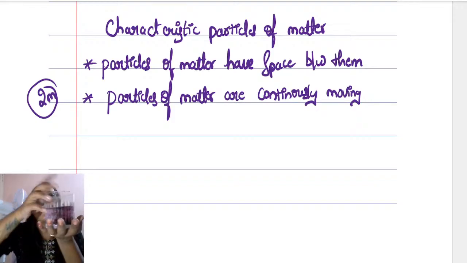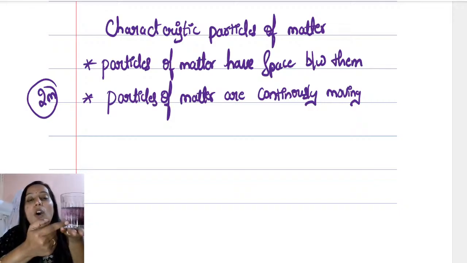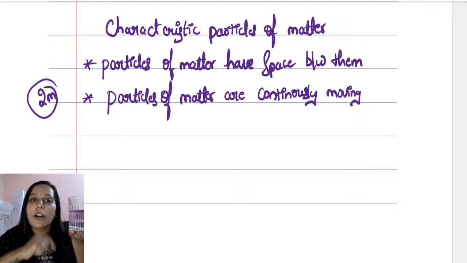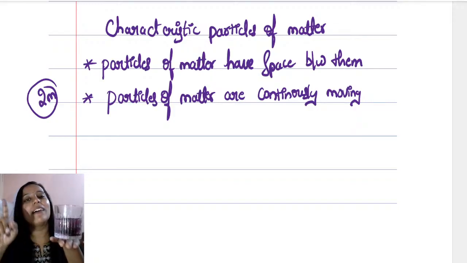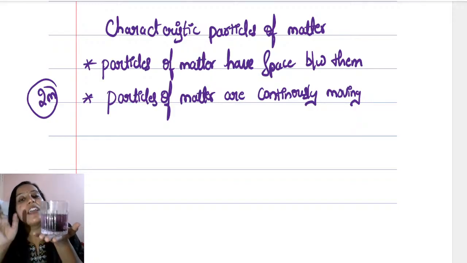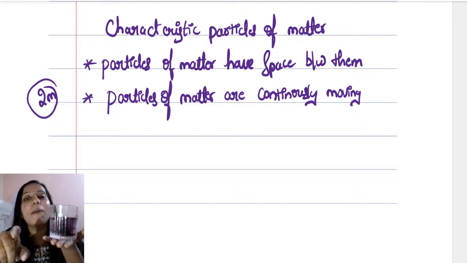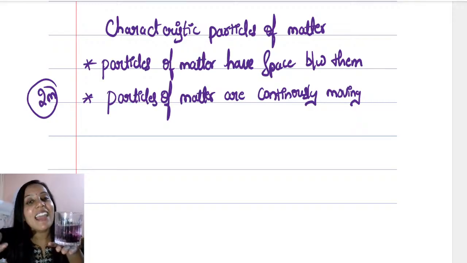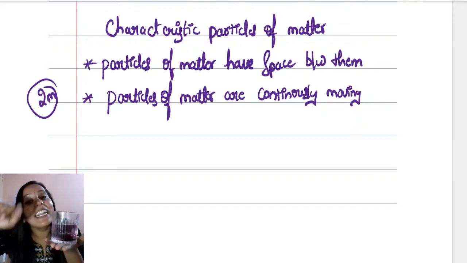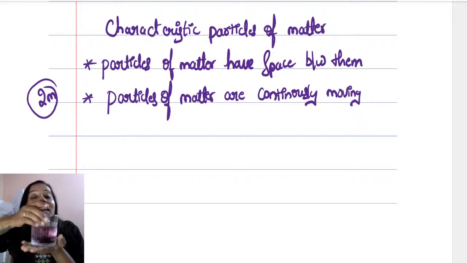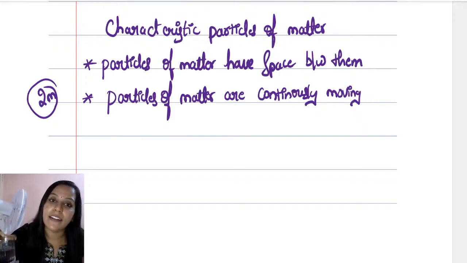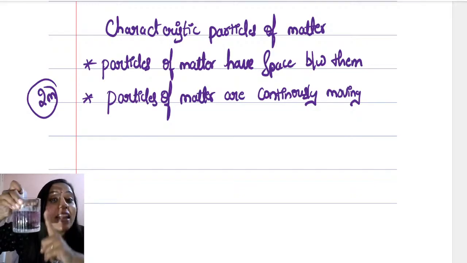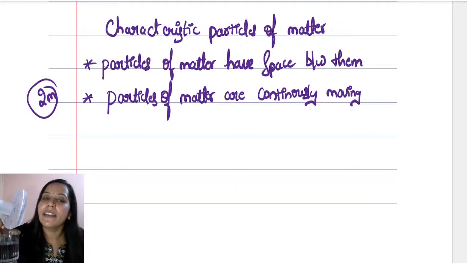I said, when ink was put into cold water, the ink particles slowly went into the water. The movement of the ink took place slowly. But in the same case, instead of cold water, if I had taken hot water, the same ink particles would have moved a little bit faster compared to the cold water. Why? What is in hot water? Hot water has temperature. Understood? When temperature increases, the kinetic energy of the particles also increases. Getting my point? When temperature increases, the kinetic energy of the particles also increases.